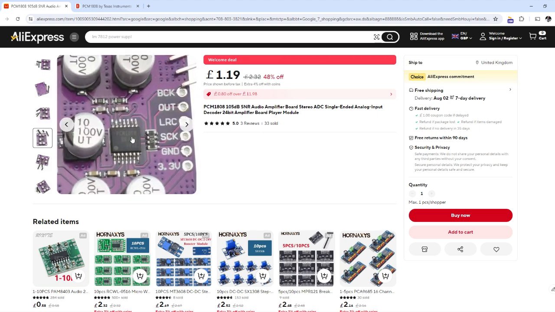And I can buy these cheaper than I can buy the chips. So I'm thinking.